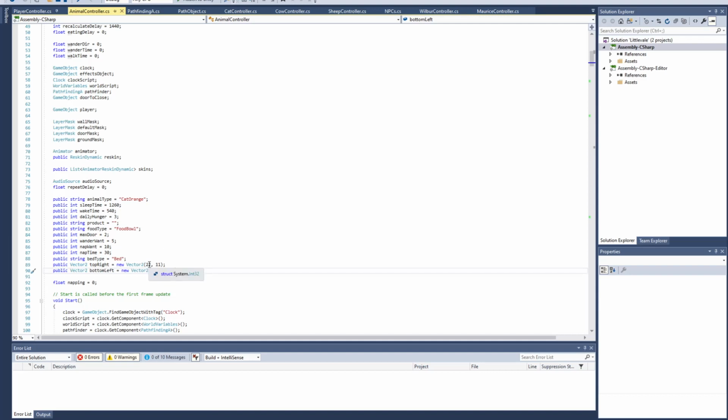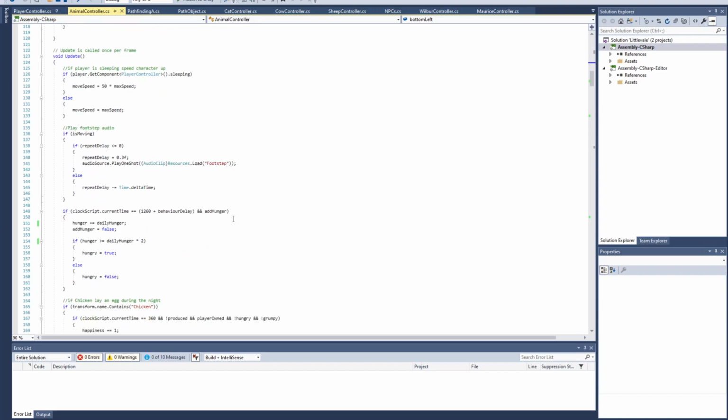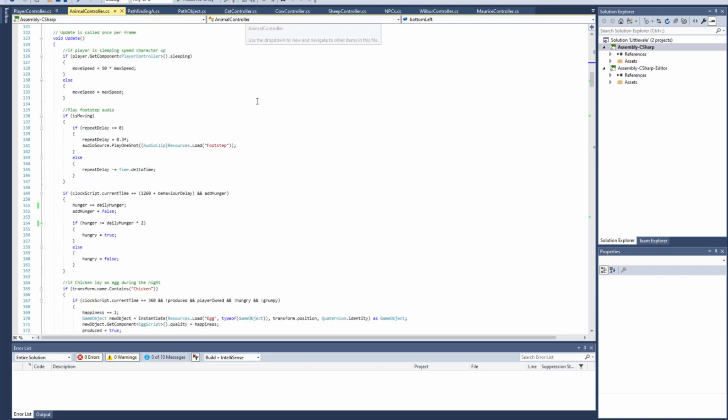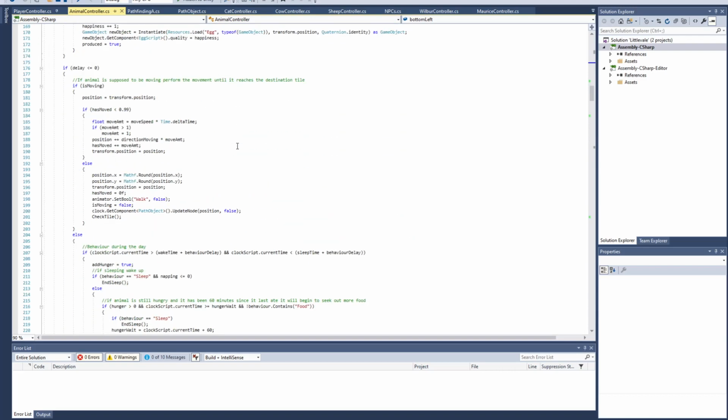But this means I can have animals that are owned by other NPCs and live elsewhere on the map, and I can just change these coordinates, and they'll stick to that part of the map I want them to stay in. So I could give someone a pet cat and have it stay in their house type of thing. And then going into the scripts, as I said, it's pretty much the old controller script, but I really thinned out some things and fixed some problems I had from it.